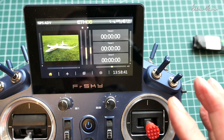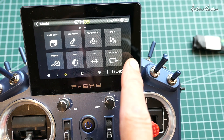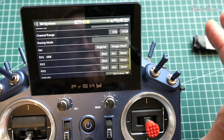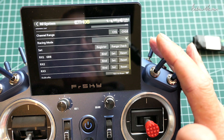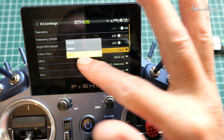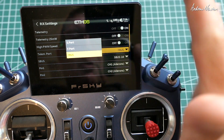What we're going to do is discover new sensors on this model. Make sure the model is on FBUS. Let's go to Model, RF System — we're on ACCESS, internal module. We've got the GR8 receiver, which also has a variometer or barometer built in, so we're going to get vertical speed and altitude from the barometer as well as the GPS. Let's go to Set Options on the receiver. Telemetry port — we choose FBUS. As long as we're using the latest firmware for the receiver we'll get FBUS as the option. You've got S-PORT, F-PORT, and F-PORT2 or FBUS.